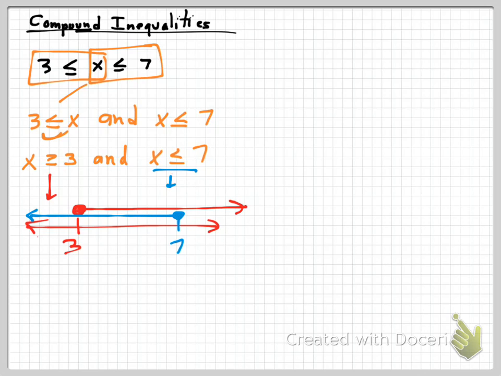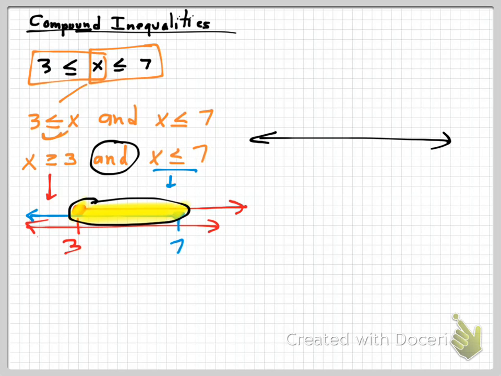And what we can do is we can see that, hey, this point is on both of the graphs, and all of these points are on both of the graphs. So the end result is just going to be, when there's an and, it's going to be the overlap between the two. So the answer, or the graph of that compound inequality, would be closed circles at 7 and at 3, and a segment connecting the two.